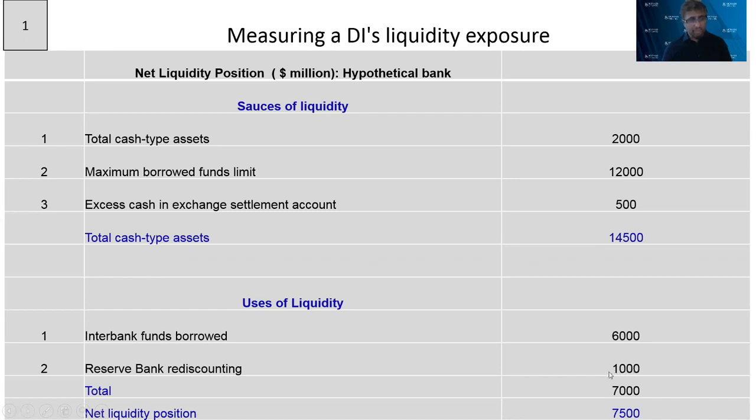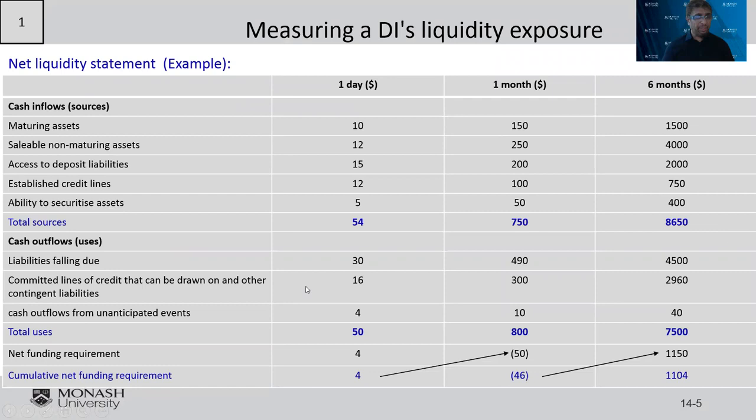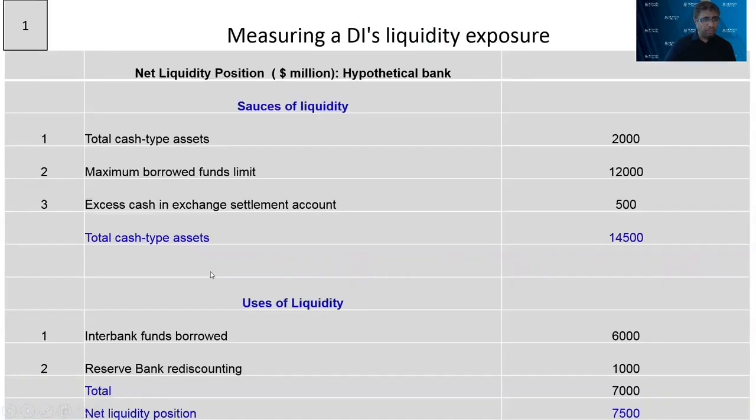This is the repos. This is when you repurchase your assets that you have sold to the central bank. This is actually a net liquidity statement with the central bank. So this is 7,500, which is the difference. But if there is an example in the exam or in the tutorial or in the test, you will be provided with this information and you have to calculate it. So either this information or this information, and then you have to know what the uses are and what the sources are.